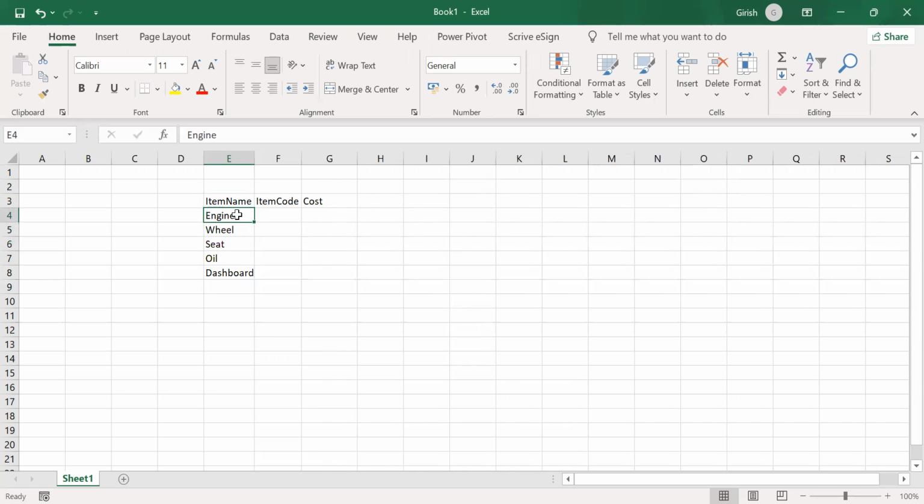And just randomly repeat the same items here so that we can do a conditional if for the sum of only, let's say, the engines, or only the wheels, or just the cost of the different dashboards that we have.